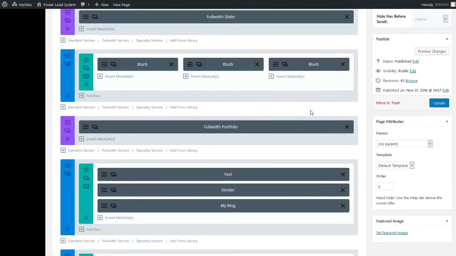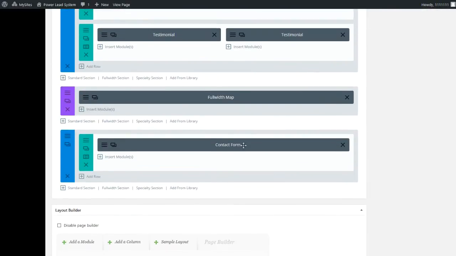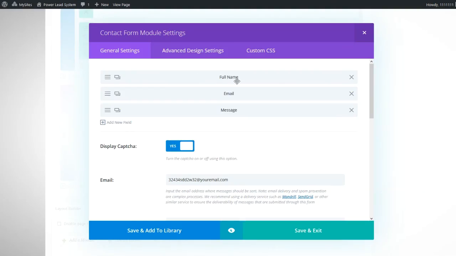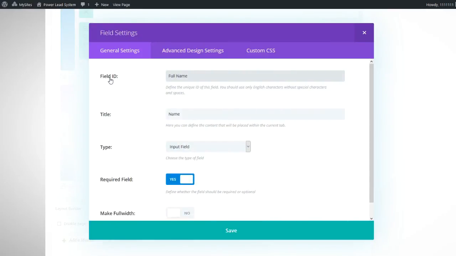What we're going to do now is scroll down and look for contact form. This is the module, contact form. See the three dashes? Just click on the three dashes to edit the module, and we'll change this back to name. So we're going to click on the three dashes again. That's editing that form field. We're going to change it specifically to name. You could actually change the title to whichever you would like.